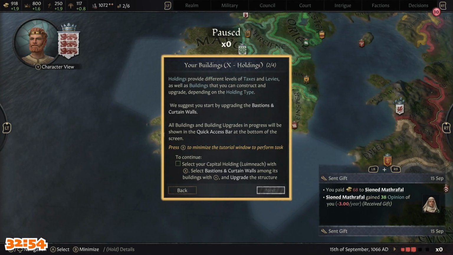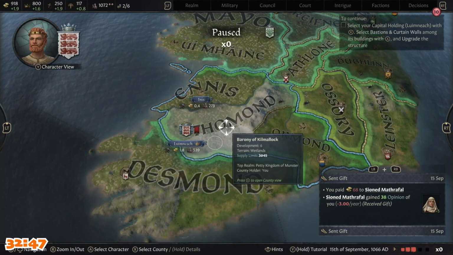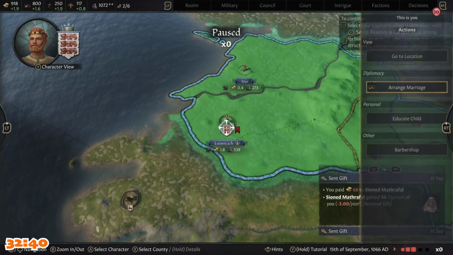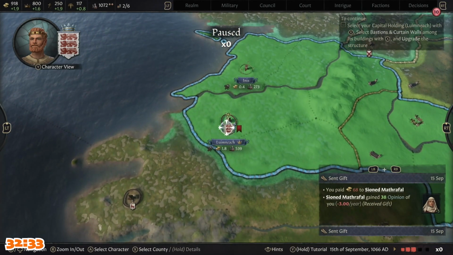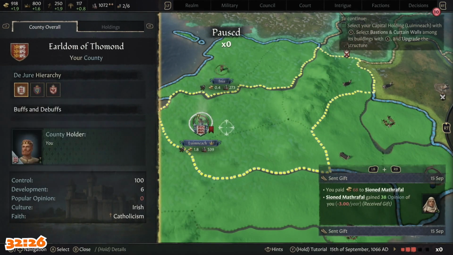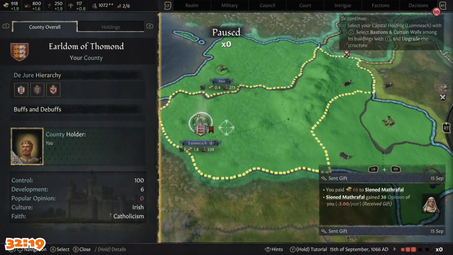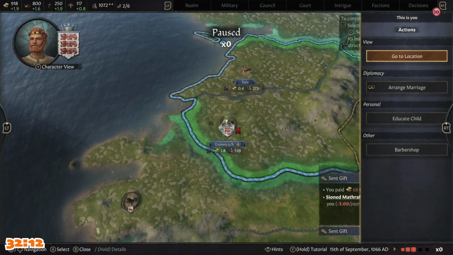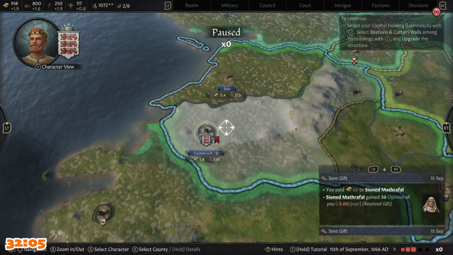Okay, select your capital holding, Lumen Reach, with X. Select bastions. So, select your capital holding, Lumen Reach. So that one. X. Set bastion curtain walls among its buildings. It definitely said to... I'm definitely doing that, right? Holdings? Oh god. How do I go to location? Arrange marriage? That's not going to help. I'm so confused.